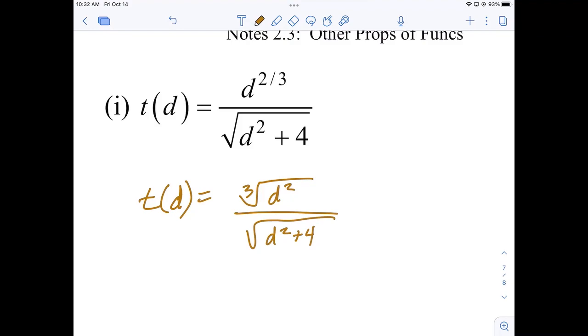Now, I would suspect that it would be an odd function when I saw the cube root, right? Just like in the previous problem. However, look what we have underneath the radical, a d squared. So by the time it gets to the cube root, is it ever going to be negative if it comes out of a squared machine? No. So the numerator is actually even because of the d squared. This is an even function. And the bottom is what? Also even. Yes. And an even over an even is an even. That's right.